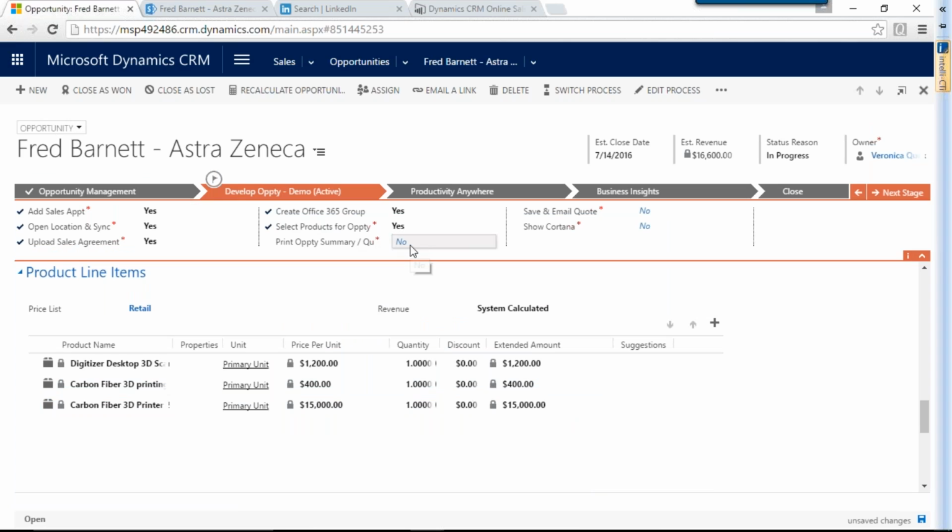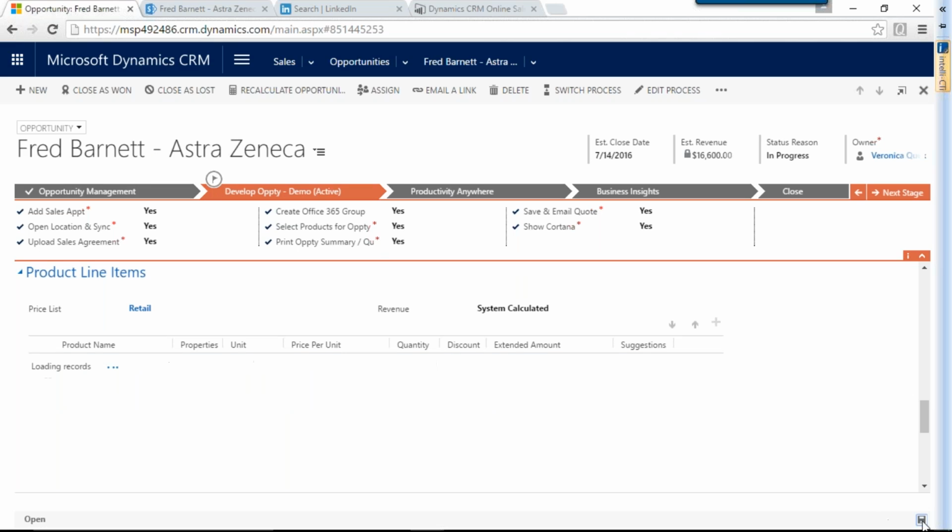I can also print an opportunity for that quote. I'm going to go ahead and skip that for now so I can keep things moving, because I did show that in part 1 of our series. And Cortana I'm also going to skip for now because I'm going to talk a little bit more about Azure machine learning as we go. And the next phase of this demo is to head over into the productivity mode.